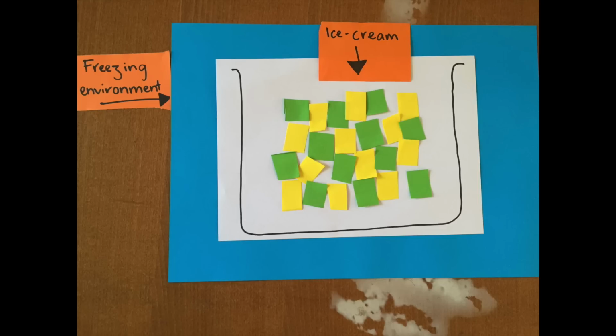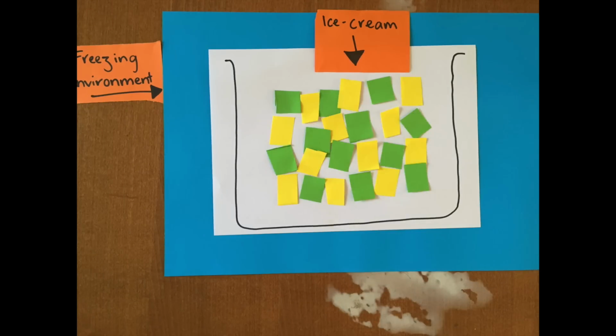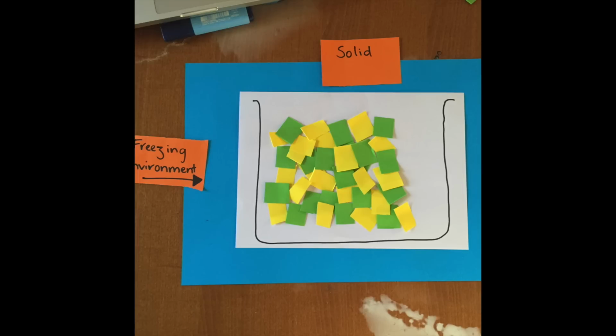Because of the energy each particle contains, the particles need to be constantly moving. However, in this frozen state, the only movement possible is vibration. Because particles are frozen in place, it holds a definite shape, making it a solid. For these particles to remain in the same state, they must remain frozen.